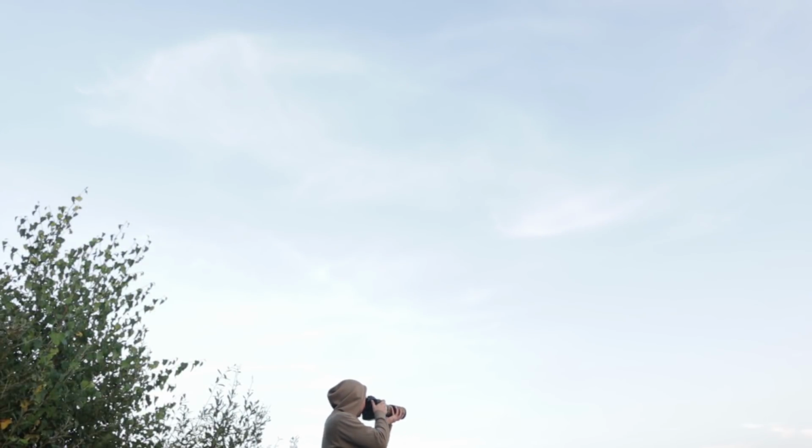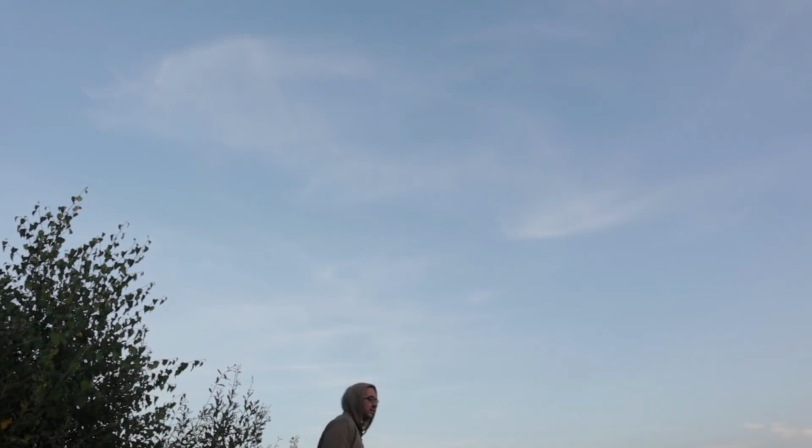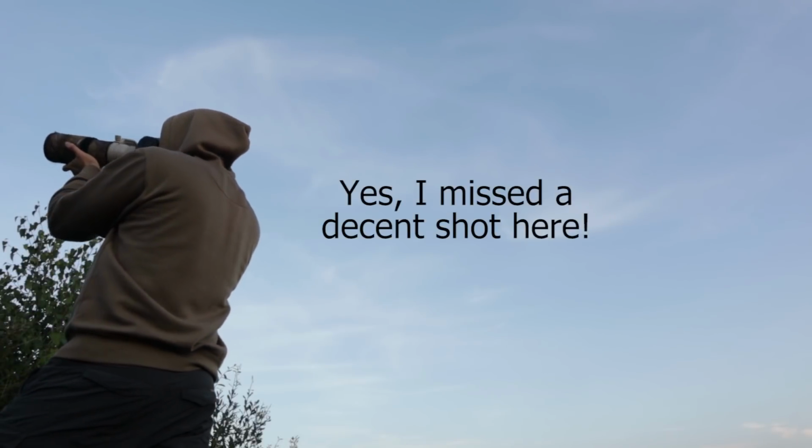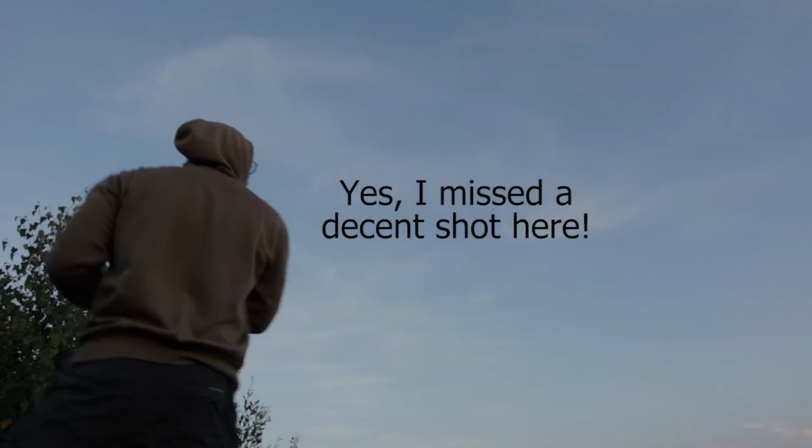I just saw something flying towards me. I thought, that looks a bit different, that looks bigger. Is that a marsh area? Yes, it was. Didn't come quite close enough, but I got... oh, geese. And that's why you shouldn't mess around and take your eye off what you're trying to concentrate on.